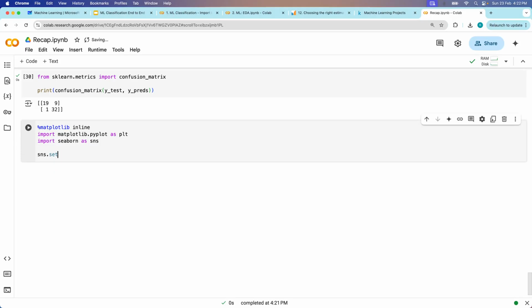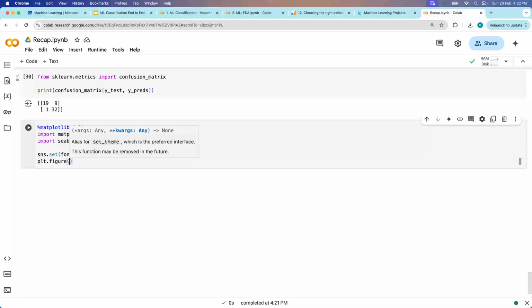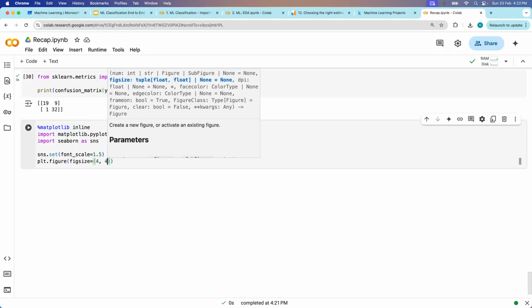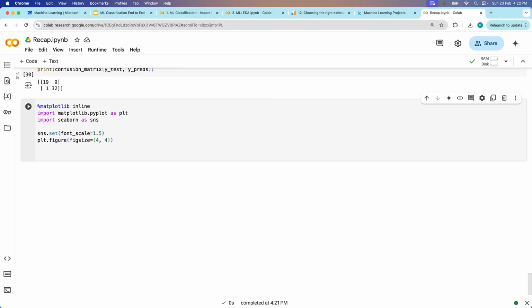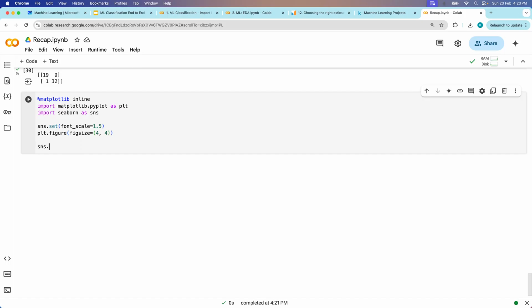So I would like to set the font scale to 1.5, that is fine. Okay, plt.figure with figsize 4 by 4, I mean with base 4 and height 4, and we have sns.heatmap.